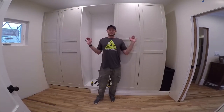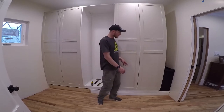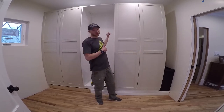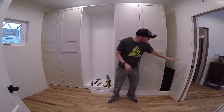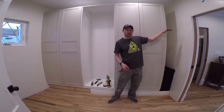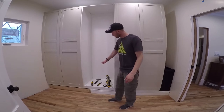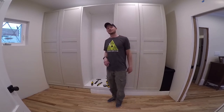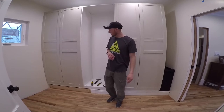Okay, so this wall is nearly complete. We got the doors on. We still gotta put the handles on, but they've been screwed together, screwed to the wall. Like I said, we're gonna do shelves here and do some shoes and boots. And then we gotta add the drawers in the middle here, but we're taking our time and that's the end of today.